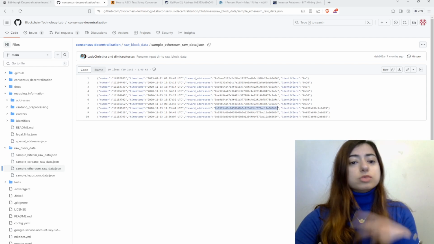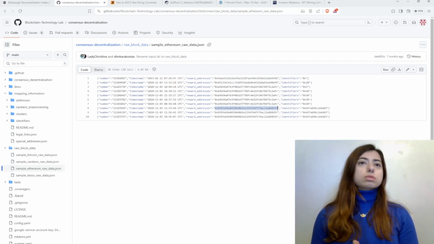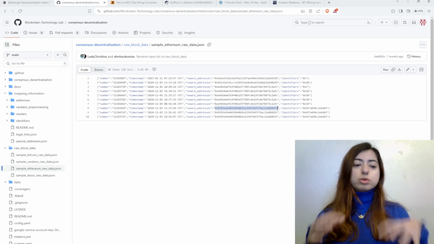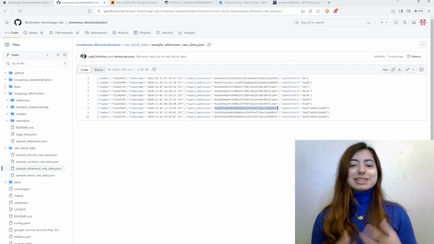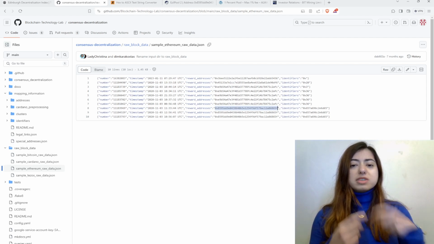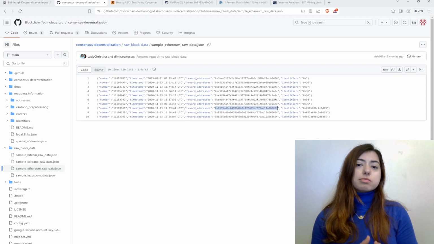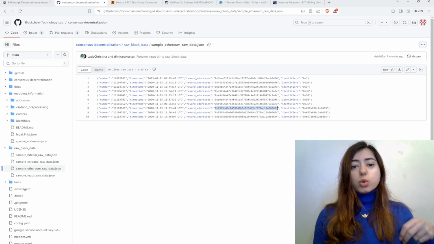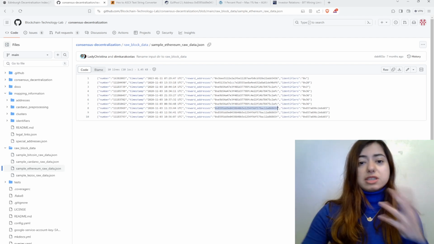And if we do find that a block has been created by a known pool, then we also want to check if that pool is part of a larger cluster of pools. When I say cluster, this would be a group of pools that are operated by the same entity, the same organization, let's say. So sometimes it's not sufficient to map the block to the pool that produced it. We also need to map it to the, let's say, parent organization, if we're talking about a pool cluster.